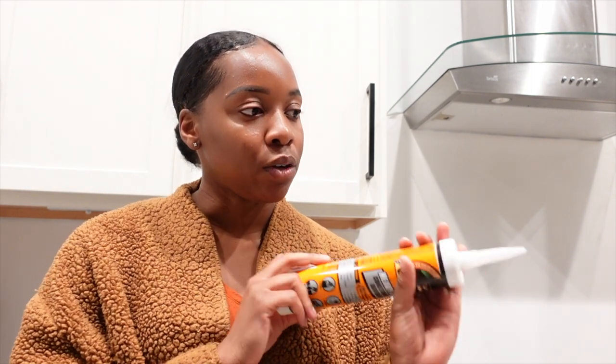I still have to screw the handles in, but I don't know if I have the right amount of handles. 1, 2, 3, 4, 5, 6, 7. I need 5 shorter handles and 2 longer handles. So that's another thing. I need to see if I need to order some.